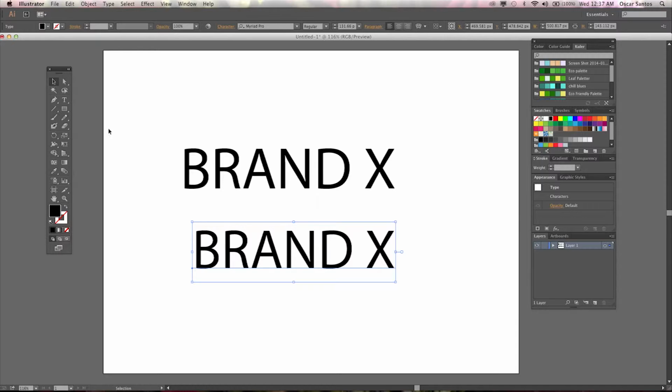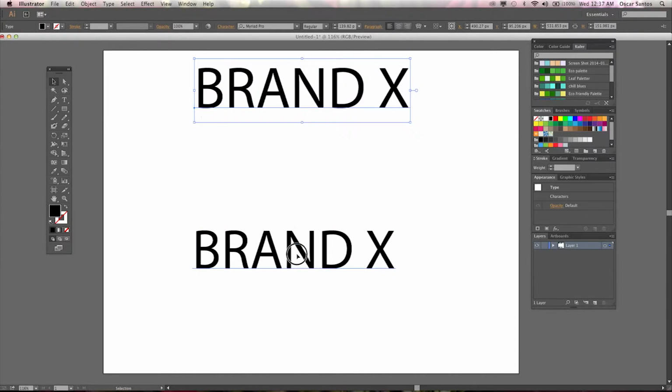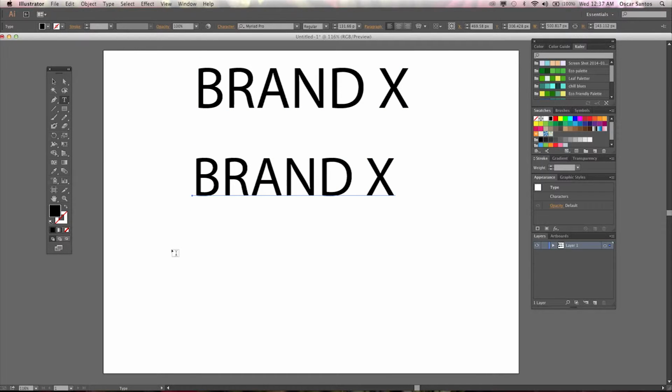Now, one thing about the type tool is you can just click and type, or another thing you can do is when you grab the type tool, you can click and drag and then type. So now if I do click and drag and then type, what happens is it's a paragraph box, which is really cool if I'm trying to line up the paragraph to something or make it fit in a certain area.